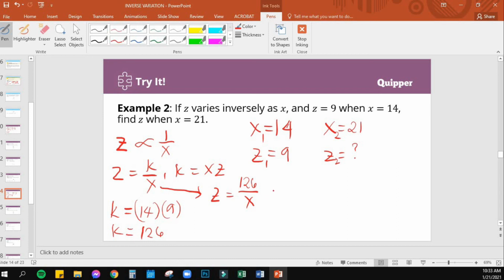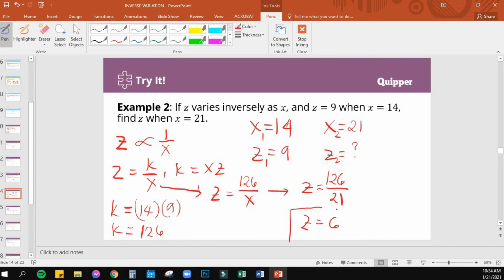Okay? In what way? By substitution. You are going to substitute the value of the second set variable. Ano lang naman meron doon? Yung x. So, let us find the value of z. Okay? So, z is equal to, what is x sub 2? So, substitute natin yung x sub 2. That is 126 over 21. So, this is z, ha? Baka sabihin nyo 2 yan, diyan 2. Okay? 126 divided by 21. Okay, so the value of the unknown variable is 6. Okay? So, ang nawawala natin ay 6.